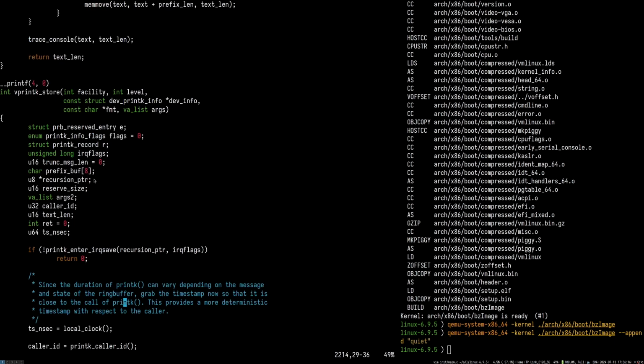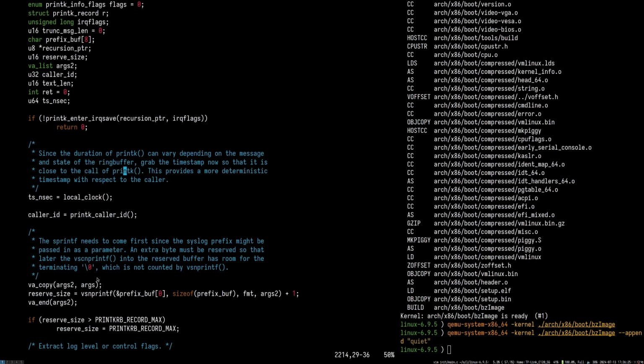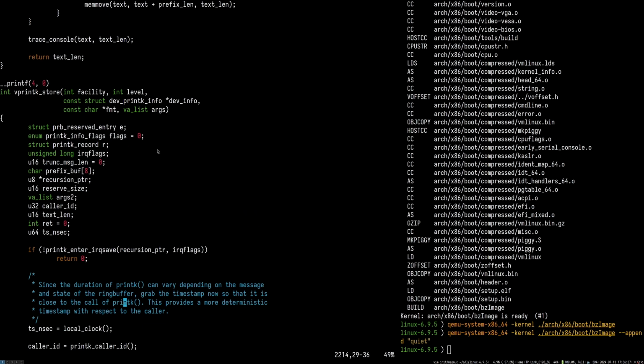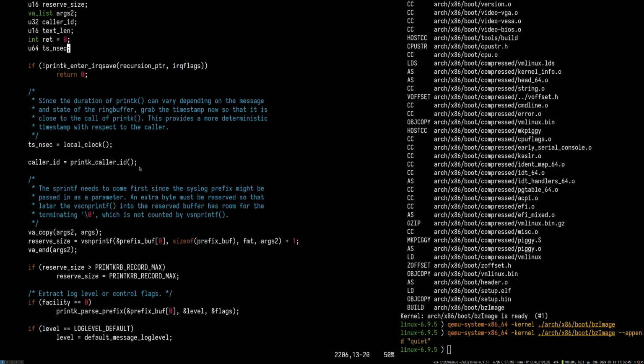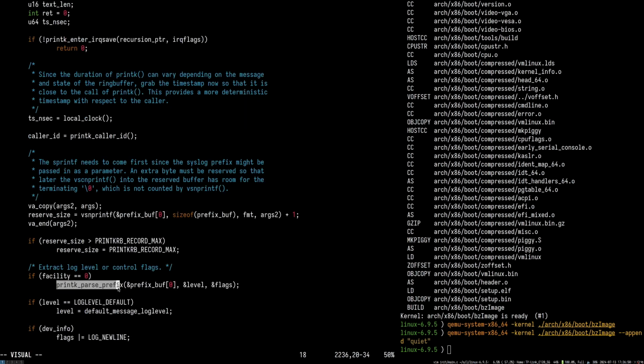So interestingly, here in the printk.c file, we have the vprintk_store function. Now, how this works is your format string. What the kernel does to identify what log level it is, whether it's a very important one or a debug level, is it actually appends a header onto the front of your format string. The function printk_parse_prefix will parse your buffer, and it will give you back the log level and flags.